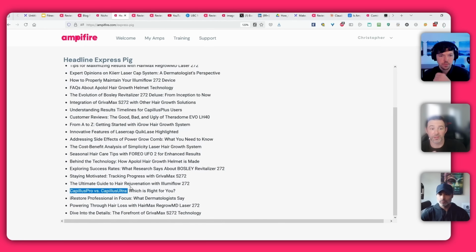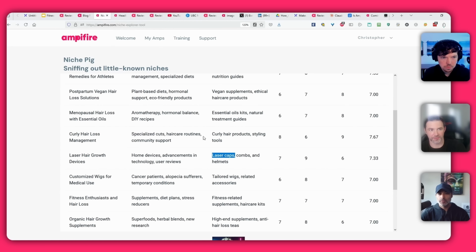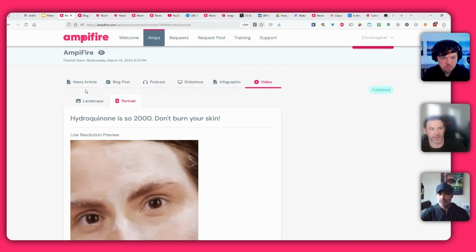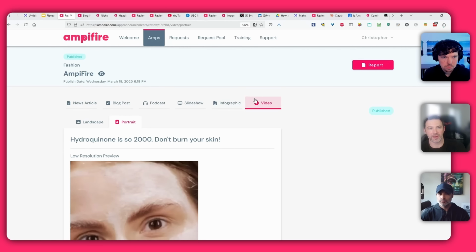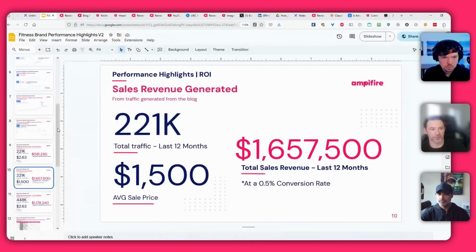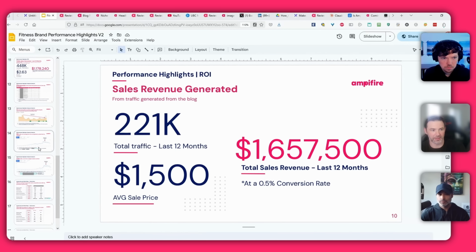So when it comes to picking topics, in any industry there's just hundreds and hundreds available. If you're in the hair loss niche and you're selling a hair loss product, you could be talking about all this stuff and also presenting your product and your solution at the same time. There's so many sub niches and different ideas that you can go through. And then it's just a case of creating all of this content in all these formats and putting it everywhere. And if we just look here, just to quantify this a little bit.